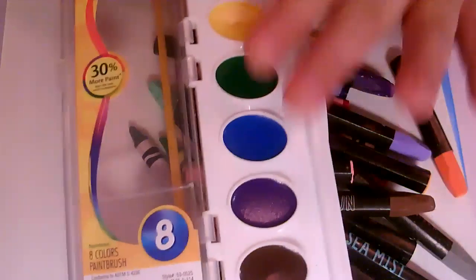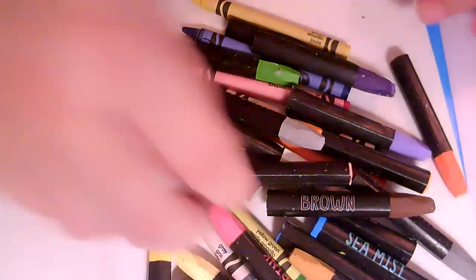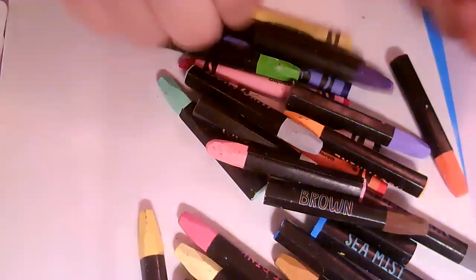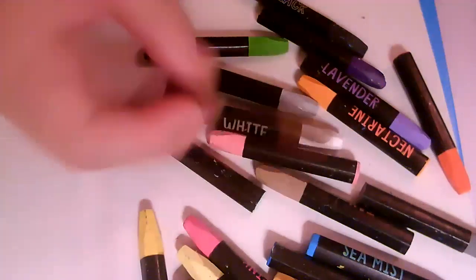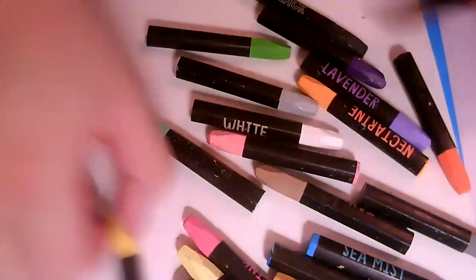Make sure if you are going to be using paint like this that you use something nice and soft so you can move that water around very gently — it makes it a lot easier. I also love Crayola because they work awesome. I'm also going to mix and match and show you another option. I found these oil pastels for a whole set for like a dollar at Target in the little dollar section. These also work really great, so I'm going to compare and contrast them for you so you can see how they're the same and different, and maybe which one works better.